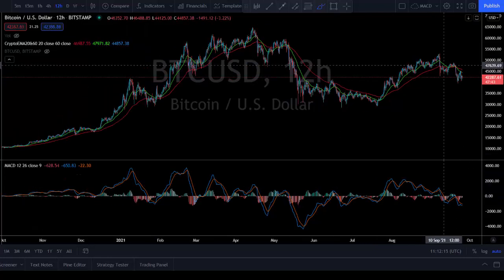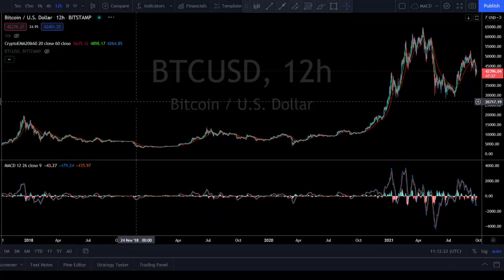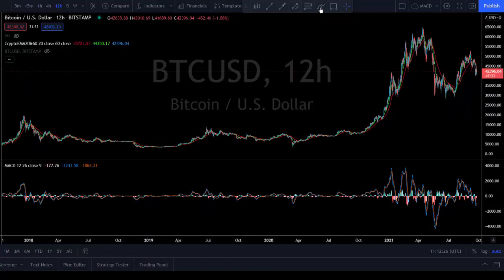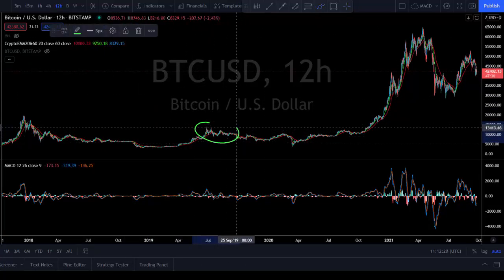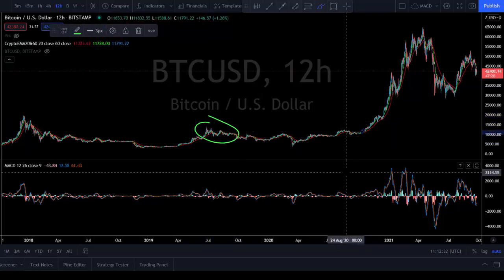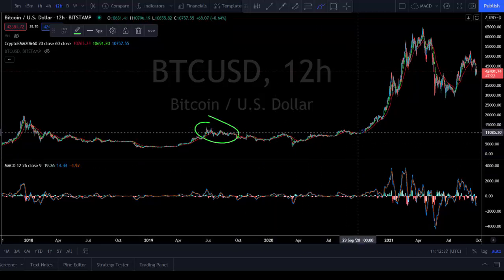I want to look at a potential for a capitulation move to the downside from here before the next wave of the uptrend, if we're going to have it. There's a couple different potentials. We could be in a situation like this right now where we're going to go sideways for a year and a half, which would be frustrating and a different way of trading than to look for a trend.